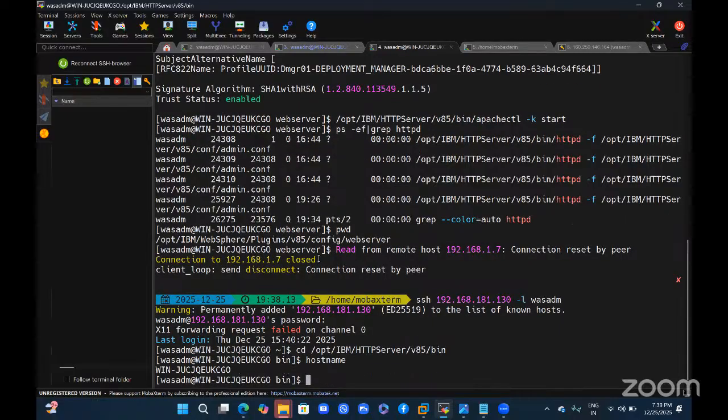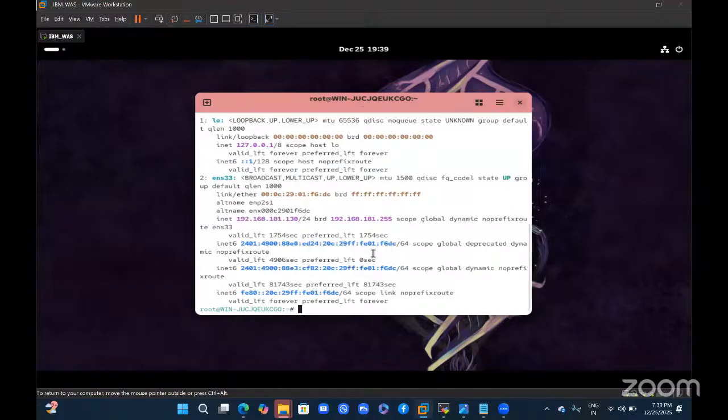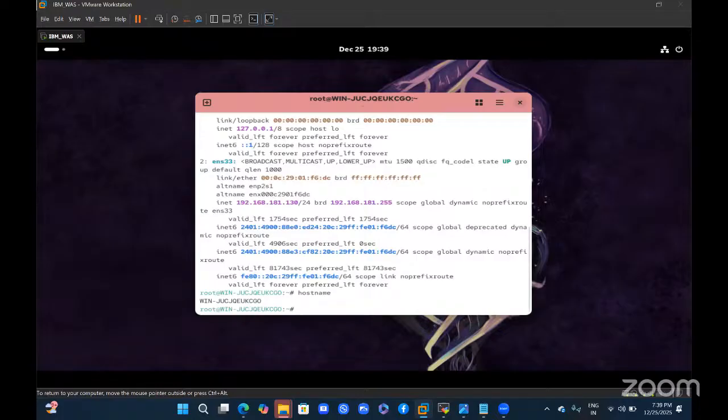The host name is still showing, VMware is showing the host name again.